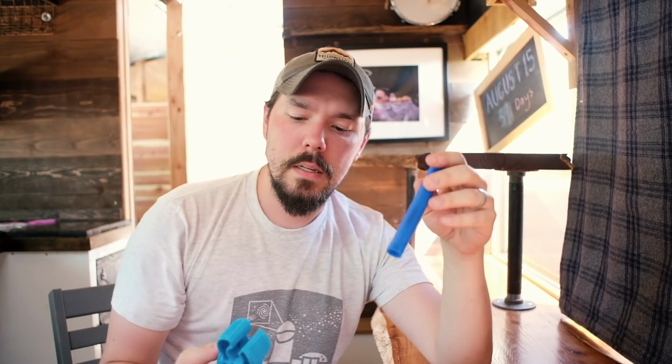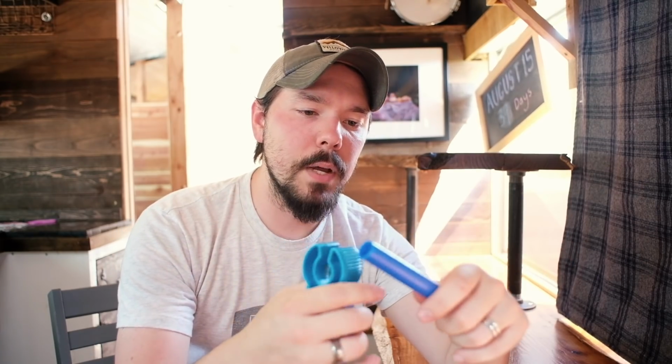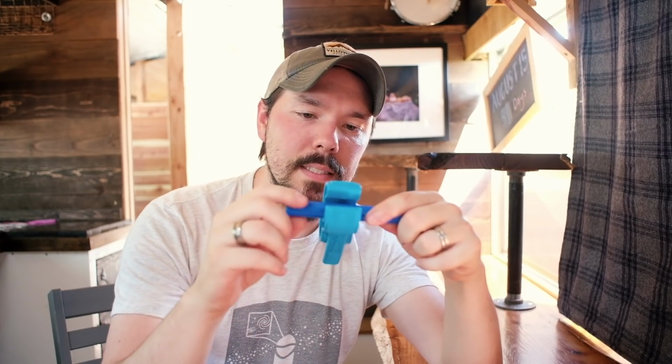To cut the PEX tubing, there are a few things that you need, or a few choices, I should say. This is one of those choices. Tends to be one of the cheaper options. All this is a piece of plastic with a razor blade inside. To cut the tubing, you measure it out and fit it inside this plastic handle.